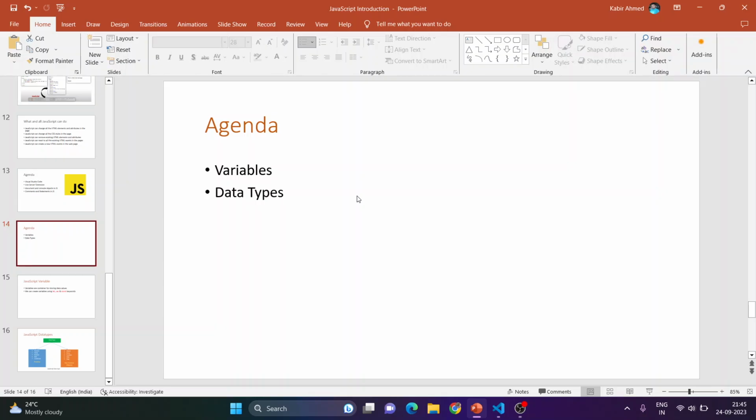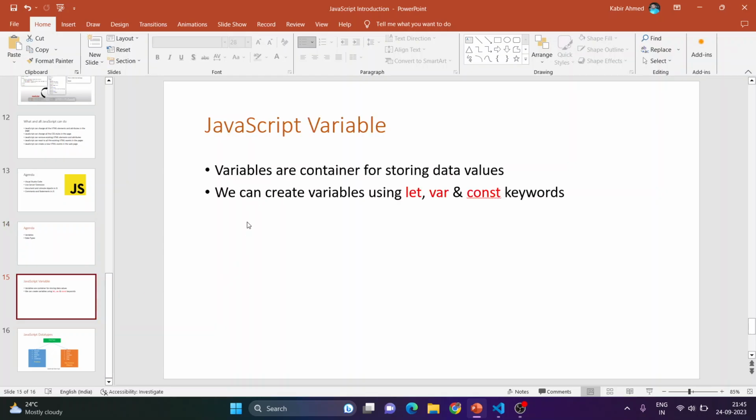In today's video, we'll be seeing how we can work with JavaScript variables and data types. First of all, let us see what a variable is. Variables are containers for storing data values. That means whenever we declare a variable, it creates some memory space where we can store the data.